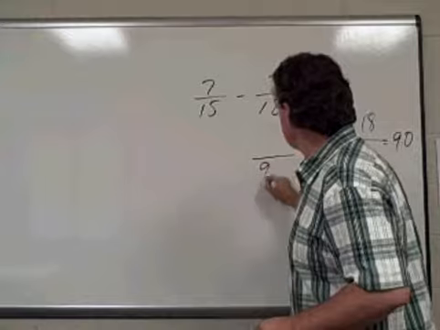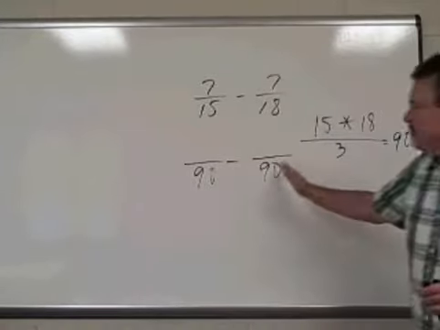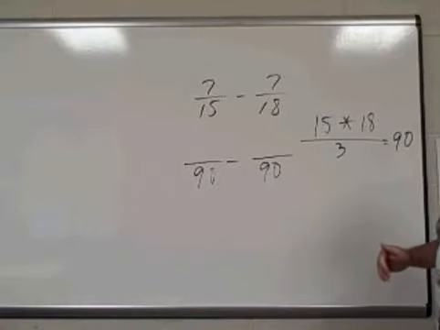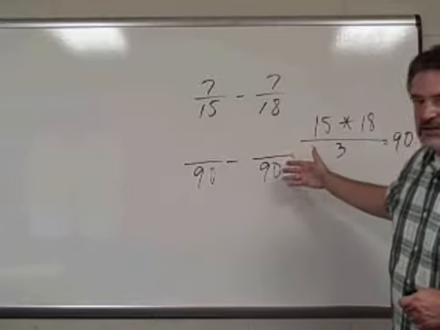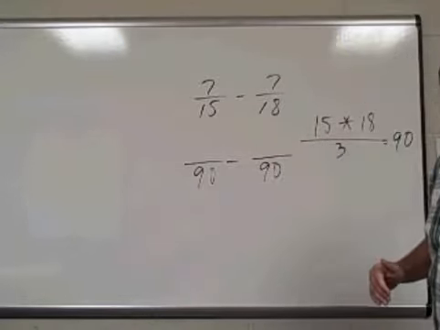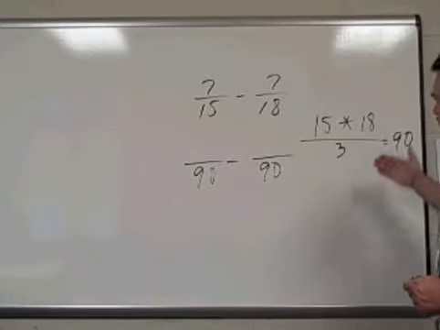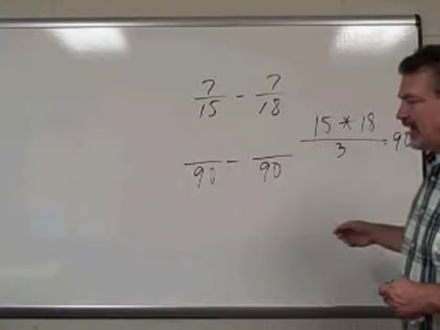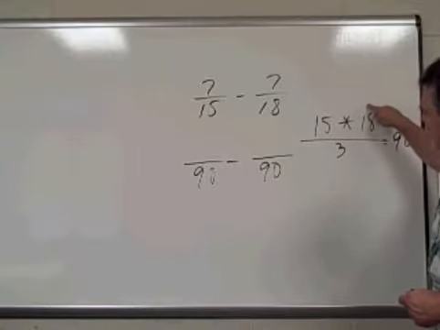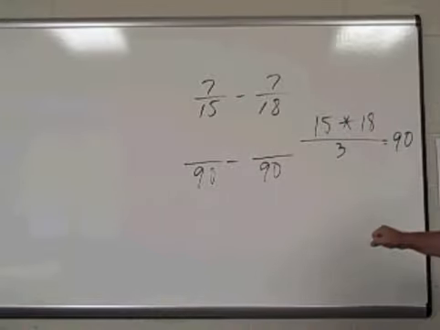So the common denominator we would use when subtracting these two fractions would be 90. And when we look at subtraction, we will look at how we transform those two fractions into fractions that have 90 as their denominator before we can perform the subtraction. So here's our technique to find the common denominator, the common pair of pants, when we're adding and subtracting. We take the product of the denominators and divide by the greatest common factor the two denominators share. And that will give us the common denominator we can use.